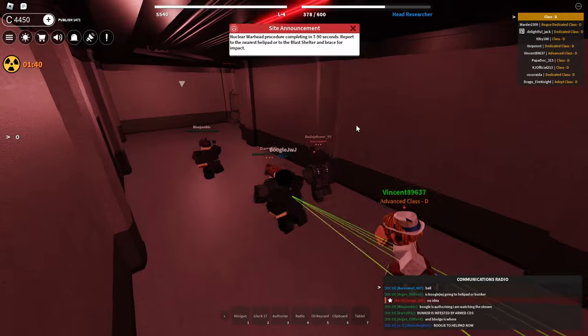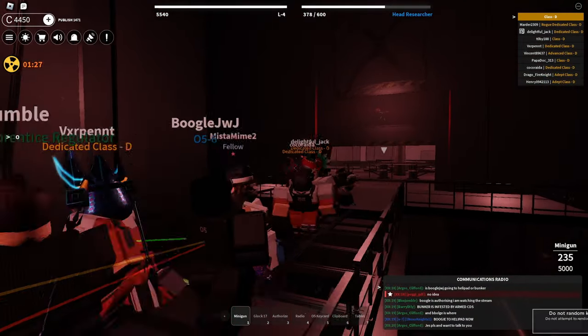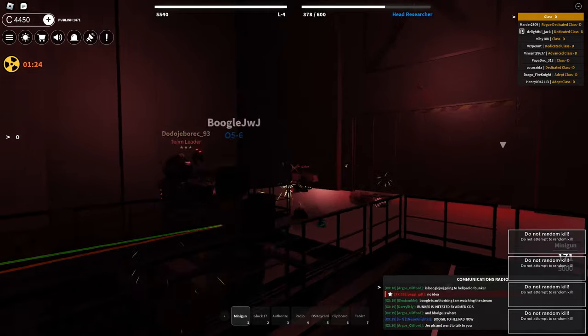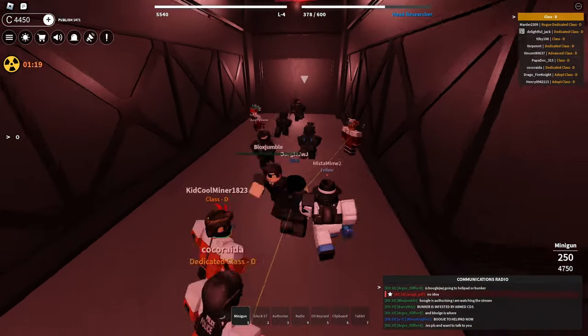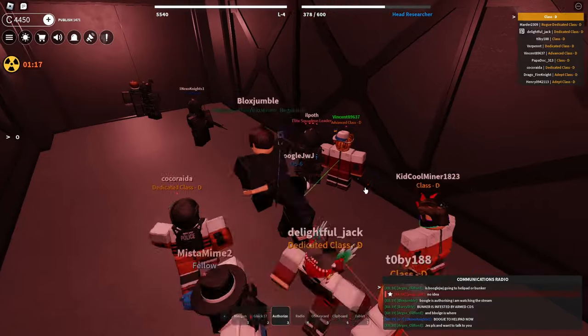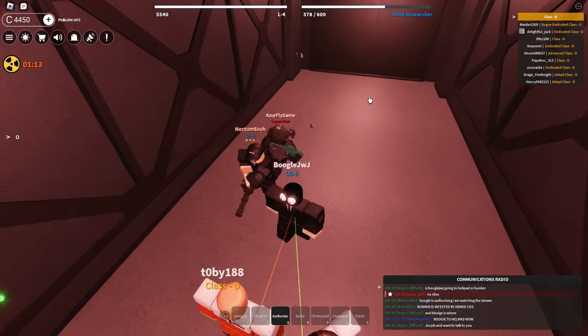There's a nuclear detonation. Class Ds, come back here. I gotta authorize everyone. Oh! Bro, I shot my own teammate more than I shot him. I think we lost the Class D, did we? Wait, I gotta authorize this guy. Yo, stop moving. I gotta authorize you people. I think a Class D died.